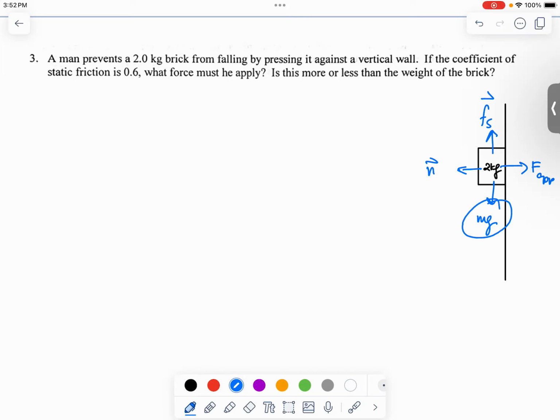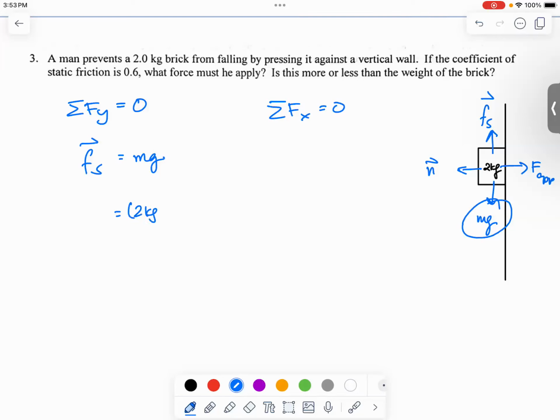That's the weight. And we say, well, now if it's not moving, that means the net force in the y direction has got to be 0. Again, it is not moving, so the forces in the x direction must add up to 0. So that means we can say the static friction, I don't know how much it is, but it's going to be equal to m times g for sure, because that's the only way that they can all be balanced.